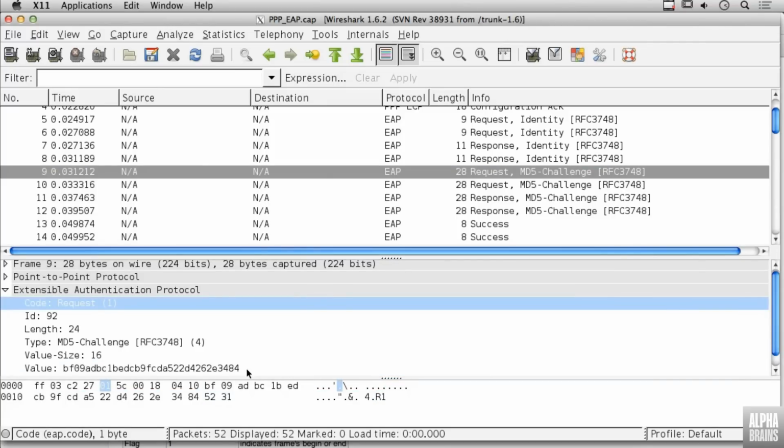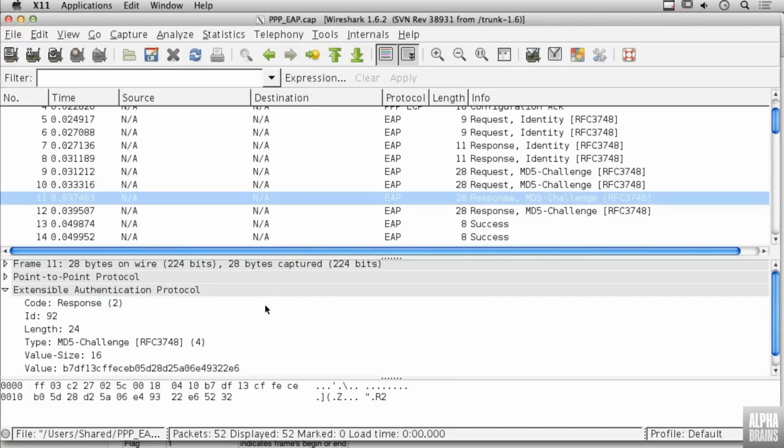What would typically happen is you would take that value and you would perform some sort of mathematical operation on it, like perform a cryptographic hash or something like that with the password or with the username and password or with other pieces of data that are known to both ends of the conversation. So then what happens is we send the response back, and you can see there's the response there.